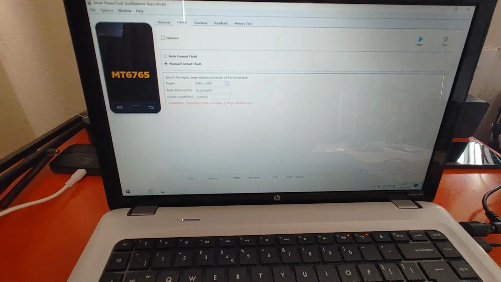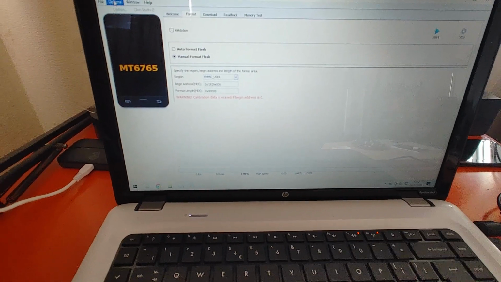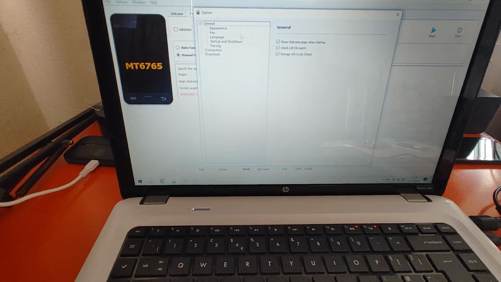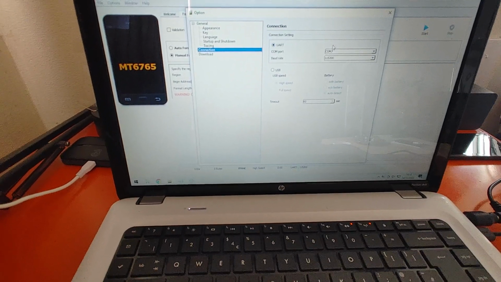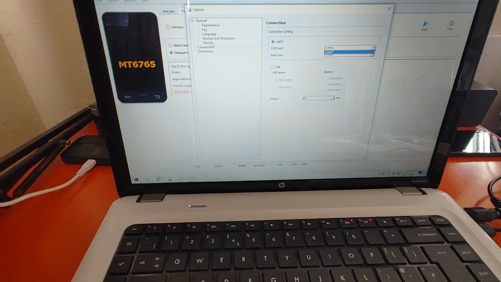Okay, got a few errors, so let's just go and make sure we've got the correct port here. Connection. Yeah, that's correct.